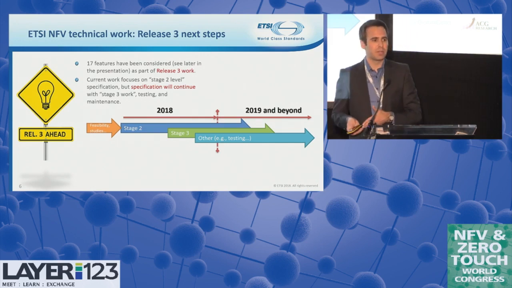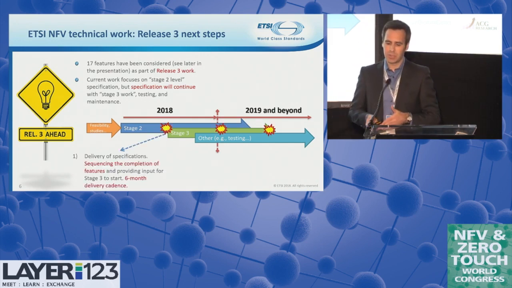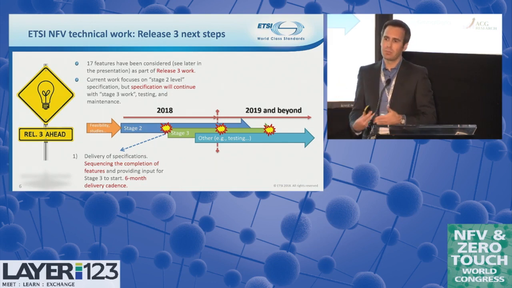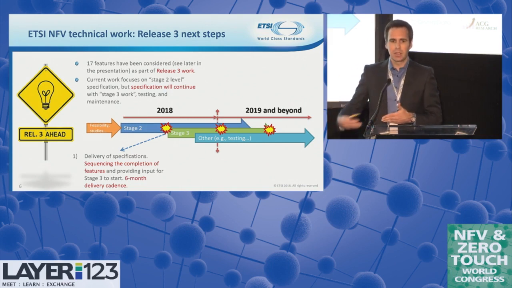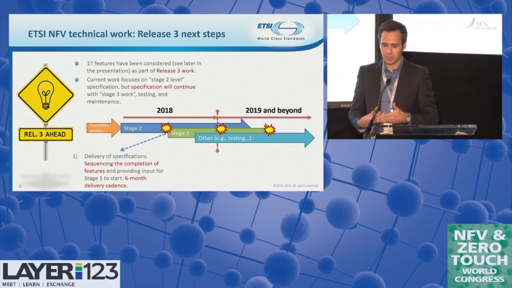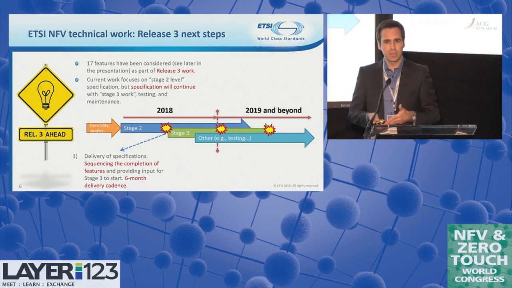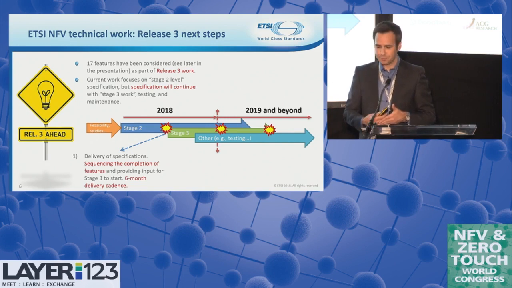The way forward that we are doing in terms of delivering the Release 3, we are trying to complete sets of features, let's call it in an agile manner. So trying to complete and sequence the completion of some of the features, and then start releasing different versions of the specifications. Like, for example, already now in the mid this year, in the summer, we are expecting to finish 4 or 5 of the features that we considered for the Release 3, and we are going to already document them and provide the corresponding specifications.